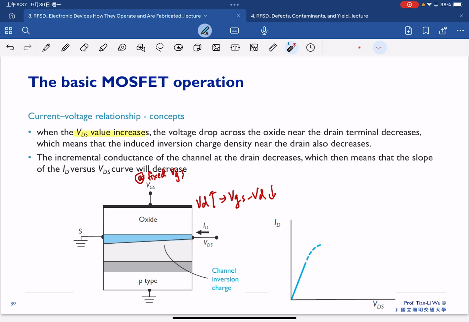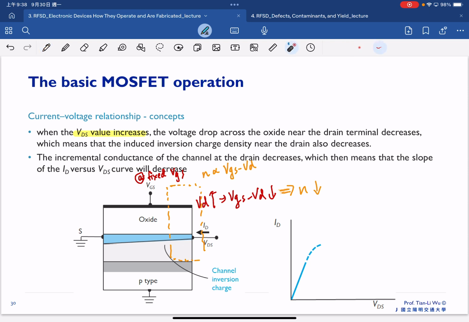However, our carrier concentration near the drain side is basically proportional to the bias, especially the drain side bias. Once our drain voltage increases, our voltage drop between the gate and drain will decrease. And our carrier concentration is proportional to VGS minus VD. Therefore, we can expect the carrier concentration will gradually decrease because of the drain bias increase.